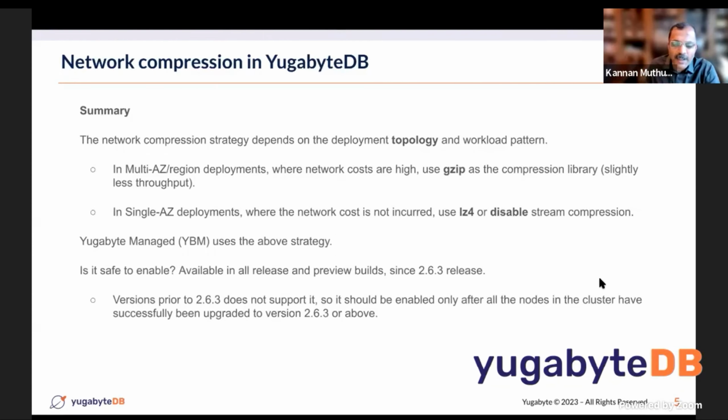Maybe just as one data point, I was looking up, say, just as an example, in Google Cloud Provider, what the network costs are, and this is just like a quick search. So, pardon me if I'm incorrect on this, but from what I'm interpreting, it's like interzone traffic. GCP charges about 1 cent per gigabyte. For inter-region traffic, it's dependent on which continent and so on. So Europe is about 2 cents per gigabyte. Asia is about 5 cents per gigabyte. So there is some variability. I haven't looked at other cloud providers, but I thought I'd share that.